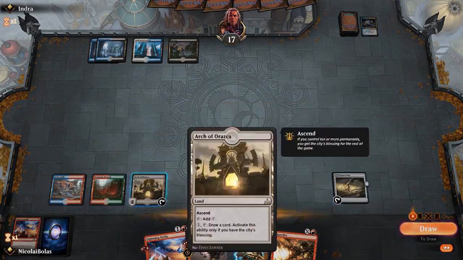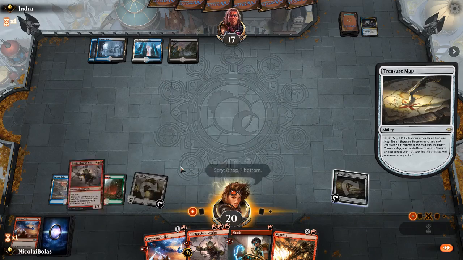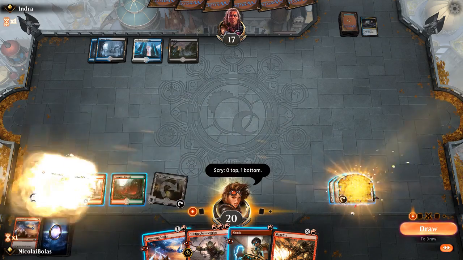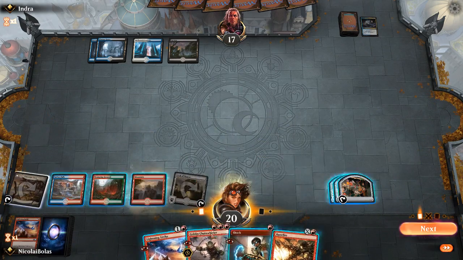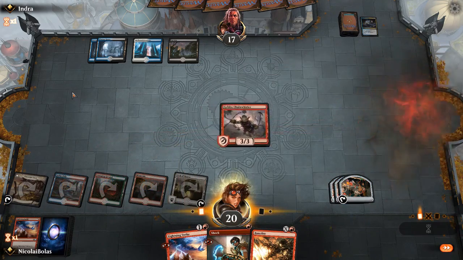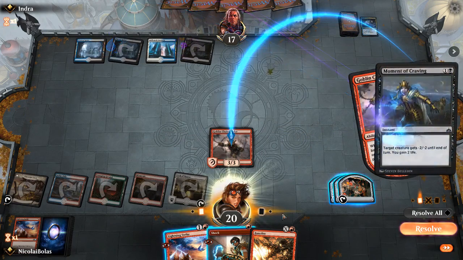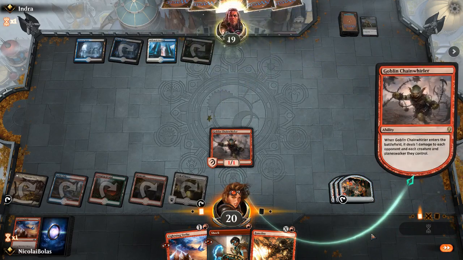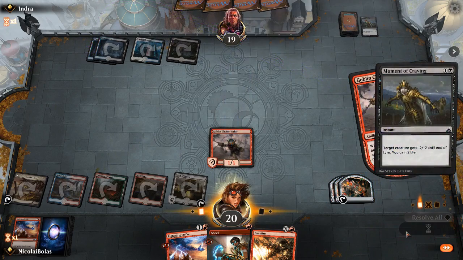Let's upkeep Scry. Definitely don't want that. Land. Yes. It resolves. We have a threat. I suspect Chemister's or Contempt. Moment of Craving. Ah, the old double Moment of Craving.